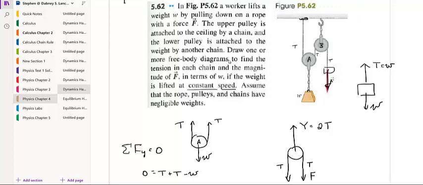Now, if you have more than two pulleys, say 4 pulleys, the way that would work is you'd have a pulley here, which would go up to another pulley here, which would be supported. So these are all supported. Then it would go down to another pulley this way, which would be pulled this way, attached to the floor. Then you go up this way and then another pulley, and then you would pull on it like that. So this would have to be connected to the ceiling, and then this would be attached to some kind of weight. So you'd pull on this rope. Each one of these would have a tension.